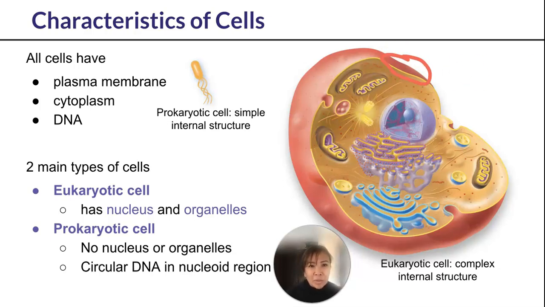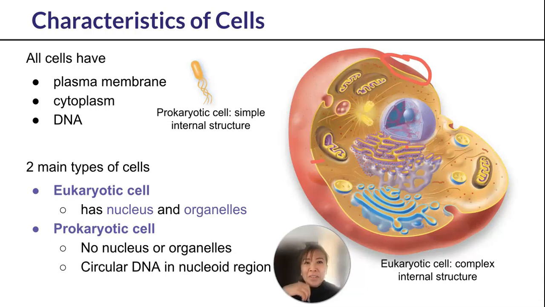Additionally, all cells have cytoplasm. Cytoplasm is all the material that's inside the cell. So we have everything from the cytosol, which we can point to as just this yellow shade here, the watery substance that's holding all of these different structures together. So the cytoplasm is made of cytosol and all these different structures, everything from the cytoskeleton to the different organelles. We'll look at these organelles later, but all of these are in the cytoplasm.